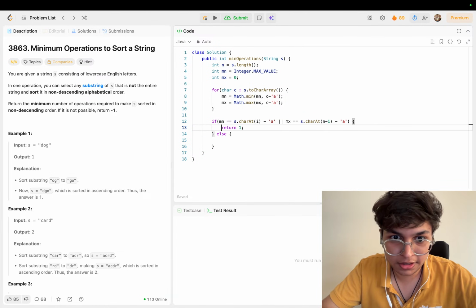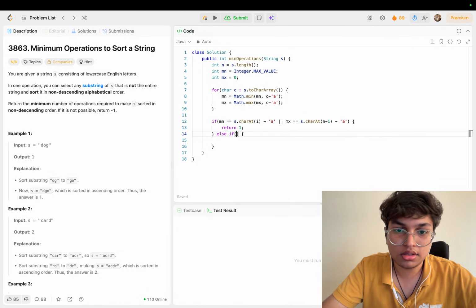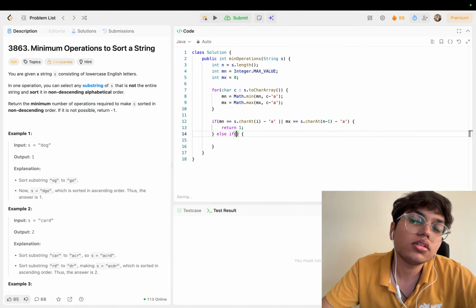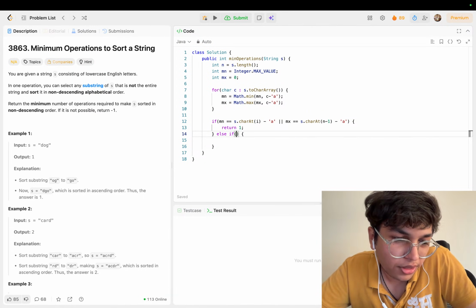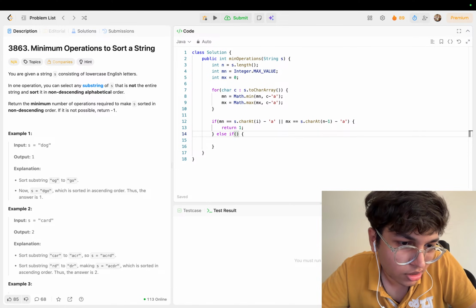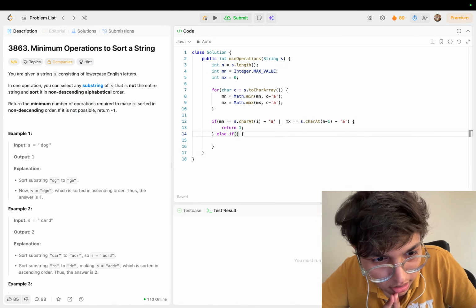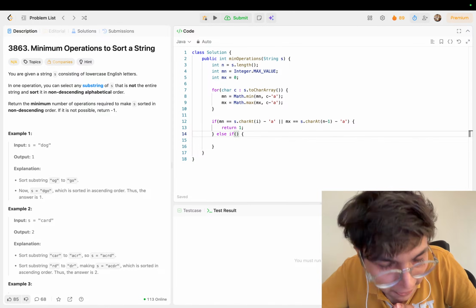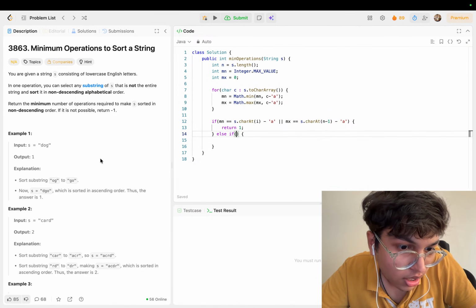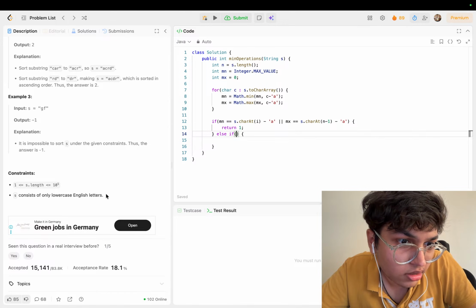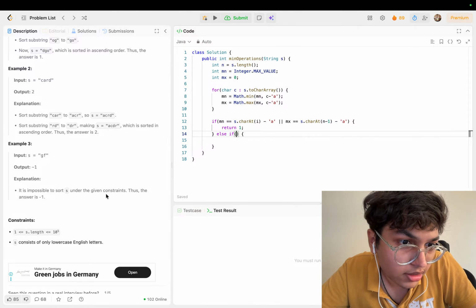Else, if we have two distinct characters, when is it not possible? I think only when n is less than or equal to 2.